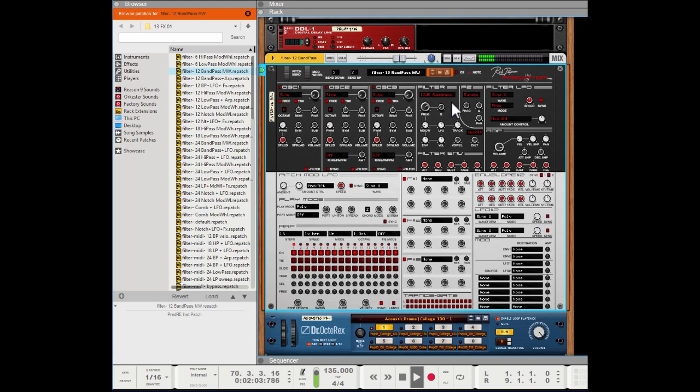I'm using now the modulation wheel, which is addressed. Here you see the modulation wheel addressed to the cutoff frequency. So when I open the modulation wheel on my keyboard, the filter changes. Also here we have different types of filters. So this is notch plus an LFO and FX added to it. There's a gator used in FX1.